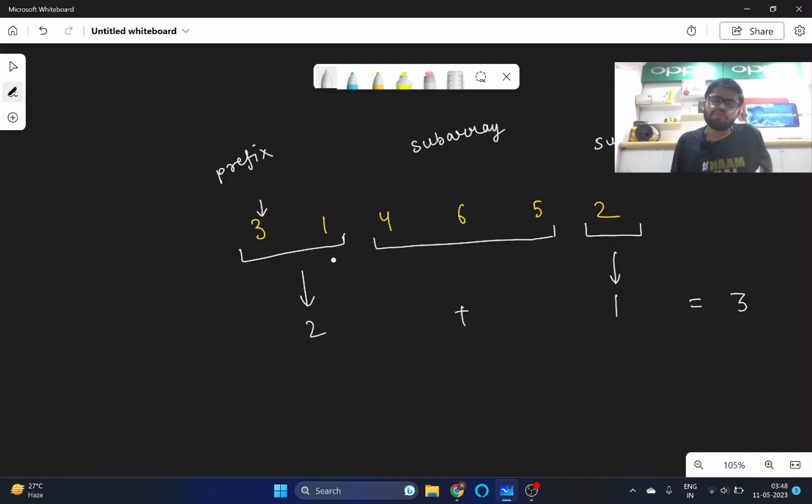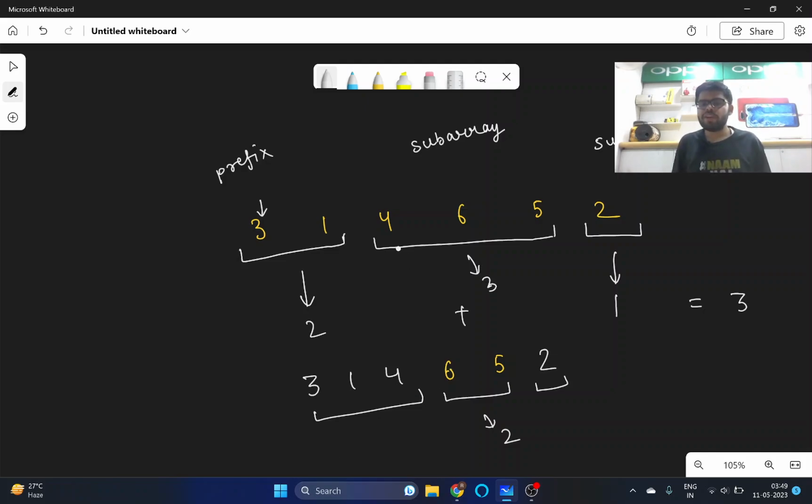So now, if you look at this, you could have done the partition in this manner as well: 3, 1 and 4 in the prefix, 6 and 5 as the subarray, and 2 as the suffix. This is also valid. It has a lesser score, a score of 2, and this had a score of 3. The score will decide.